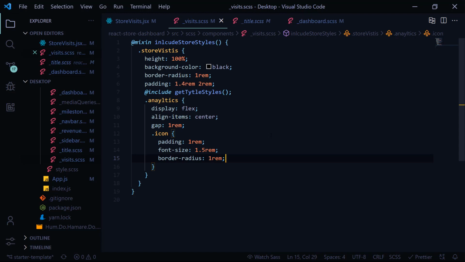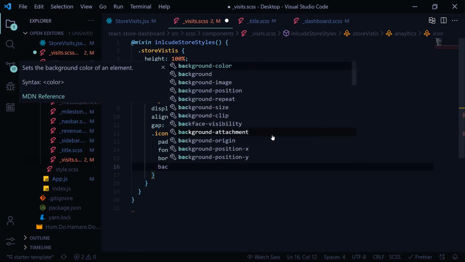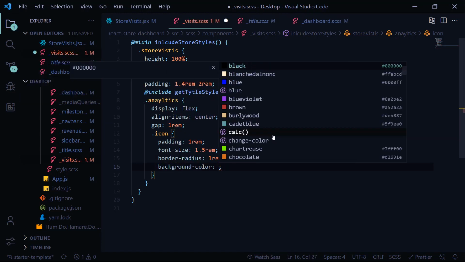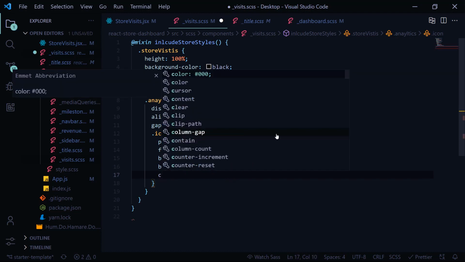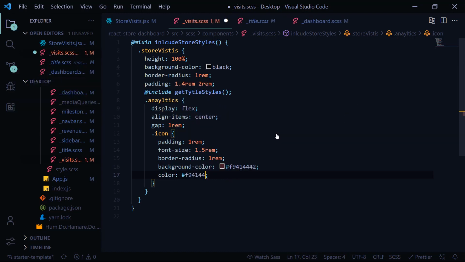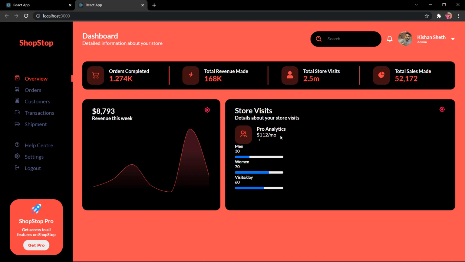Now let's give it a background color of F94144. We'll copy this. We'll give it the color. Save this. Okay.